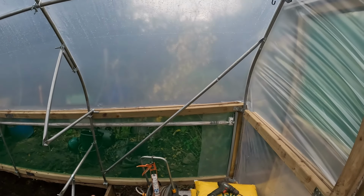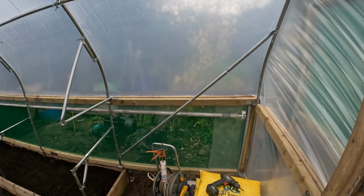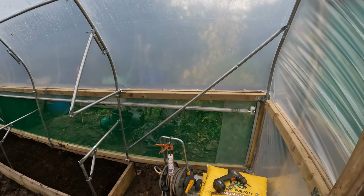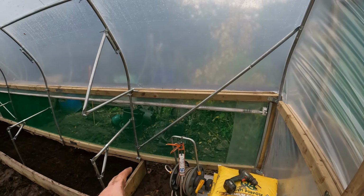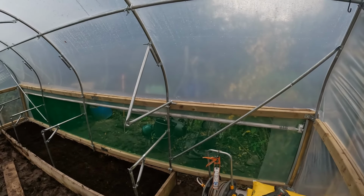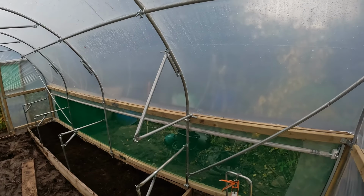But a little bit of timber on this one side, and we've got ourselves a little workbench on the side of the polytunnel. I can still put my wheelbarrow or my hose pipe and some compost and things under here. And if I decide I want to plant here in buckets, because I might put some potato buckets here, or afterwards some tomatoes or something in buckets, I can then take off the shelving here and let it climb all the way up. But that's what we're using the spare staging legs for, to build a little floating shelf.